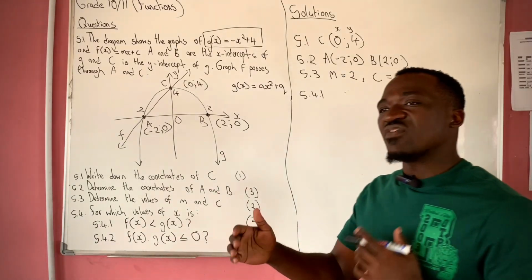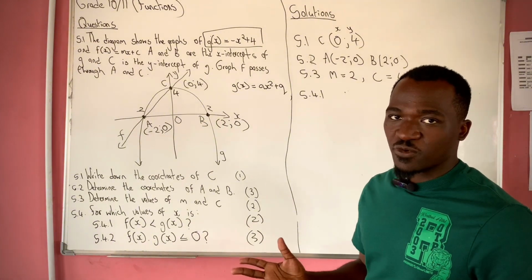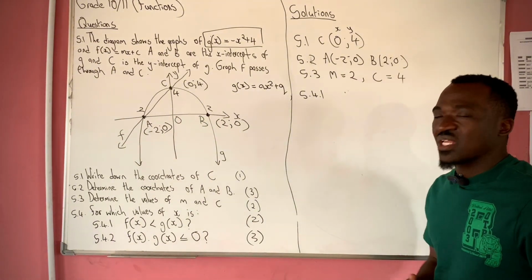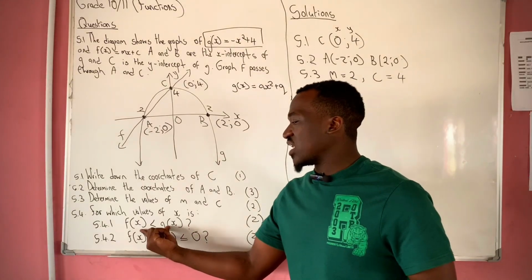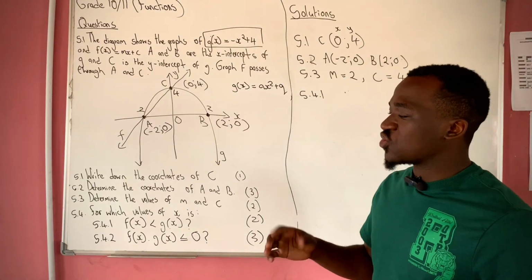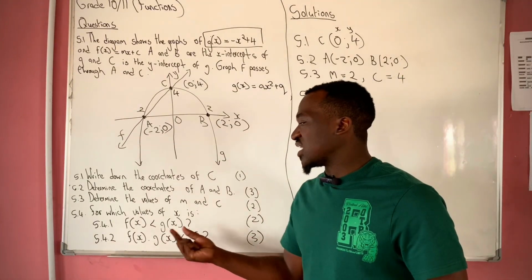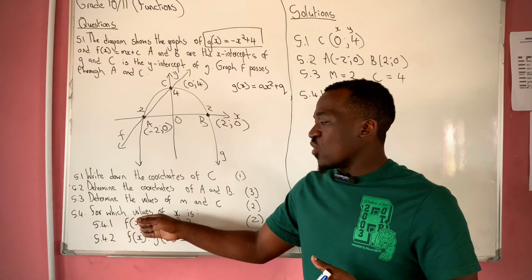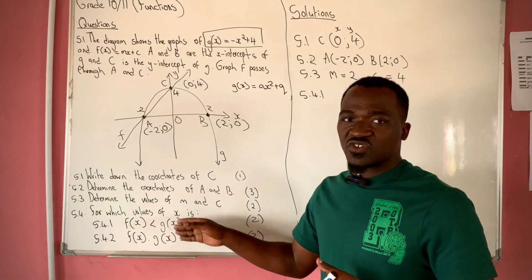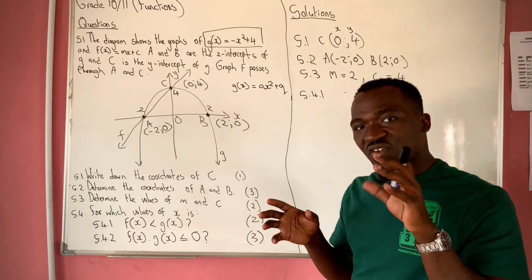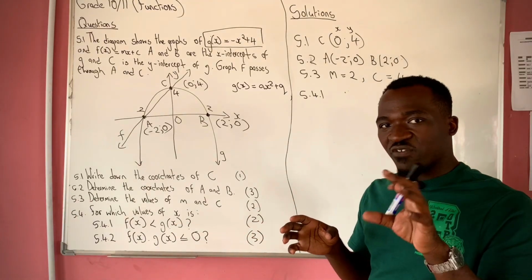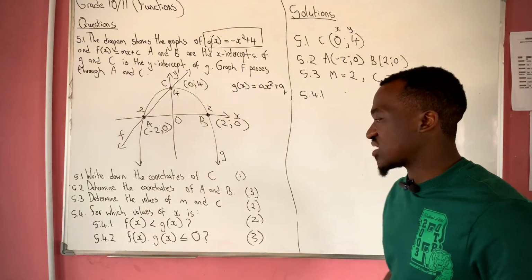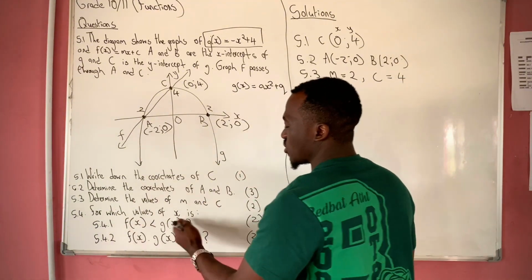Sometimes you can even substitute numbers just to make it simple. When it comes to these questions, most of the time they give people a problem. Now let's check. You can even use numbers. For f of x, if you put in the value of, for example, 2, on the graph of f and on the graph of g, you will see that the value of f is going to be less than the value of g. Then you need to interpret that in terms of the x-axis. But now let's look at these two.